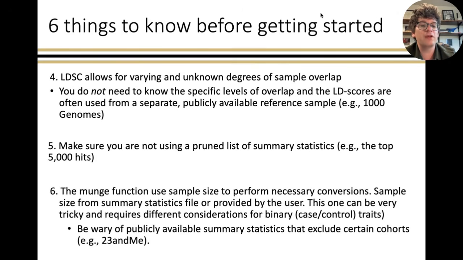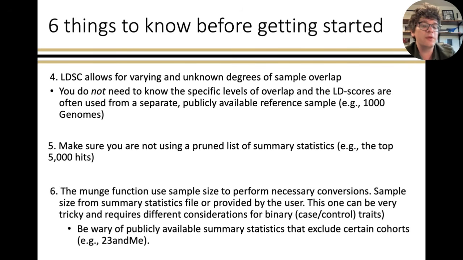The fourth piece is actually something that you don't need to worry about, and that is the levels of participant sample overlap. LDSC directly backs out from the data the levels of sampling dependencies that will arise from participant overlap. So if you have 2 GWAS where you know there are some overlapping cohorts, but you don't know exactly how many participant samples overlap across the 2 GWAS, that's not a problem. You don't need to know it, and in the extreme case, you can even include traits that are non-overlapping or reflect entirely independent participant samples.